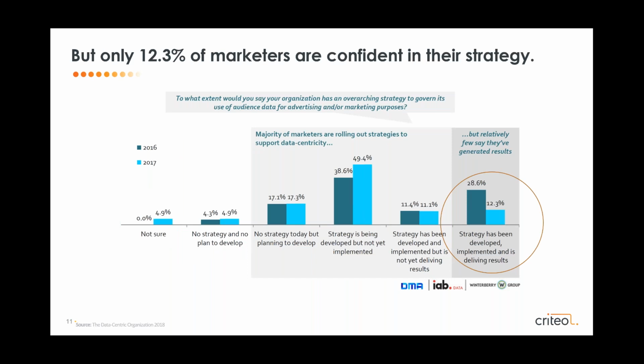And this is the biggest difference between these fast, high-growth technology companies and retailers and brands. In a survey from Winterberry Group, only 12.3% of marketers said that their data strategy is actually delivering results. And in the world of commerce marketing, results means revenues, sales, and profits. And that's actually a drop since last year, when 28% of marketers said they felt that their data strategy was delivering results. So you can see the impact of the competition from these large tech giants in combination with the requirements of omni shoppers, the impact it's having on data strategy.